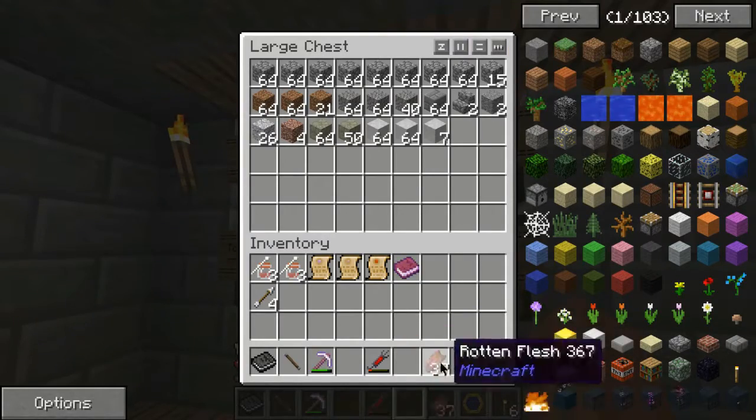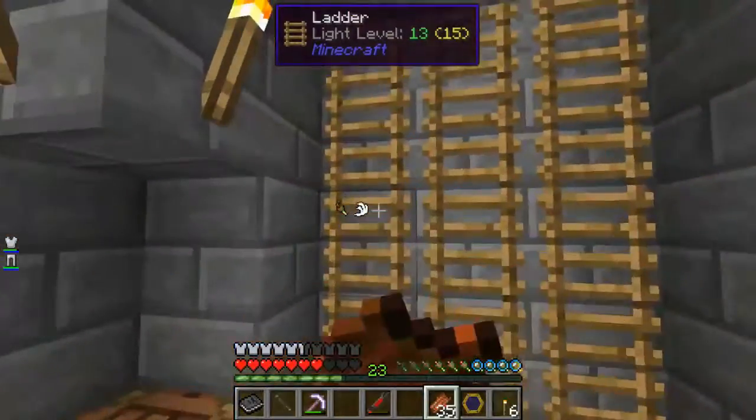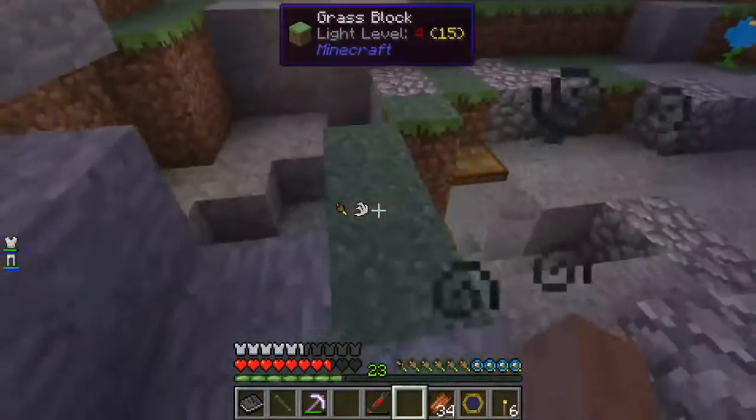Okay. I need to go gather the ingredients again. Maybe you should make sure you have all the ingredients on you this time? Oh, great. The trapdoor also blew up. The entrance to our base, so they can come in.